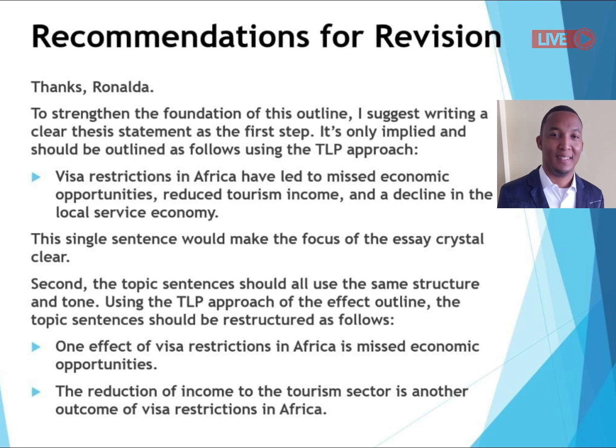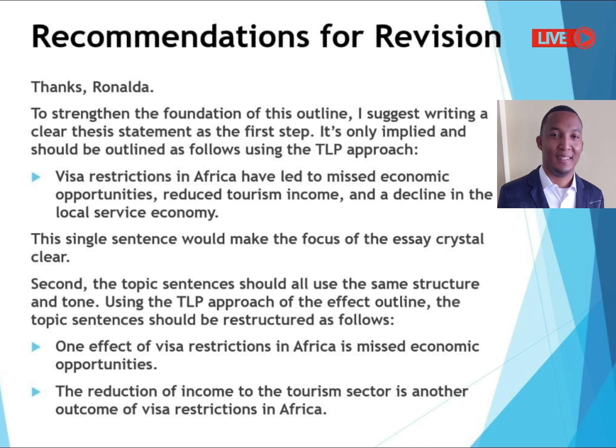Recommendations for revision. To strengthen the foundation of this outline, I suggest writing a clear thesis statement as the first step. It's only implied and should be outlined as follows using the TLP approach. Visa restrictions in Africa have led to missed economic opportunities, reduced tourism income, and a decline in the local service economy. By including the thesis statement, the writer establishes the focus of the essay.